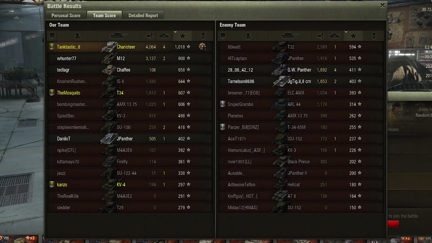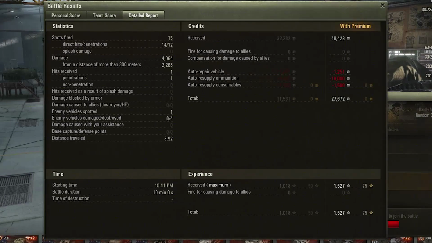High caliber second class mastery badge, 4 kills, 1018 points of experience earned, 4064 damage done to the enemy, 15 shots fired, 14 of them hit, 12 penetrations, but I guess that's okay. Credits earned 27,600 on a premium account. Non-premium would have netted me 11,500.